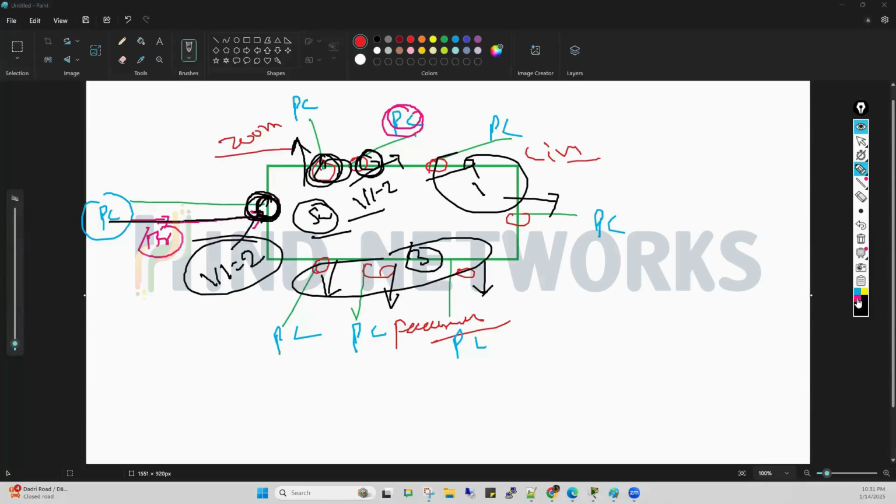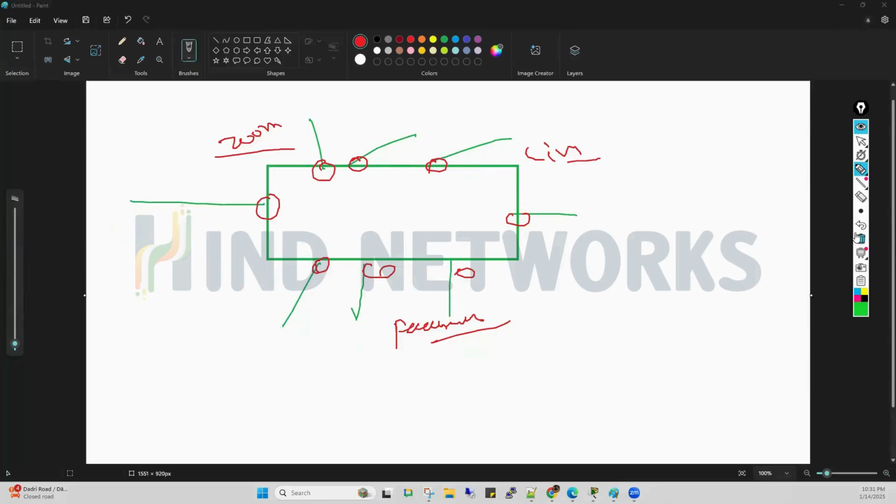Now what will the switch do? Switch will forward your packet through all the interfaces which are part of only VLAN number 2. It means the switch will forward your packet towards here and here only. Not going to forward your packet here, here, here, here. Is this clear, guys? Everyone tell me yes or no. Clear? Everyone.